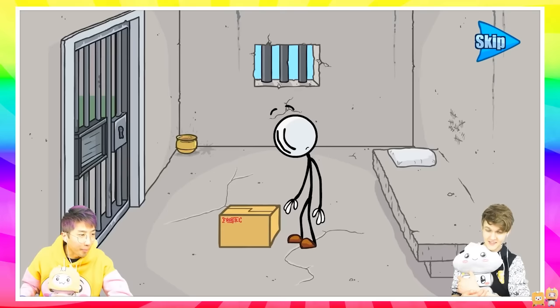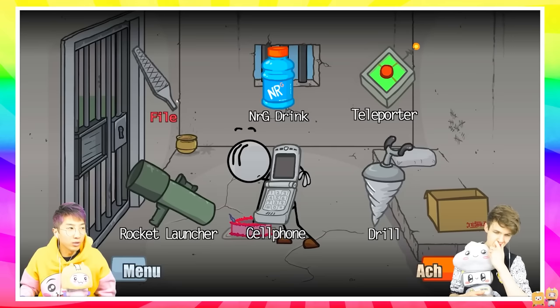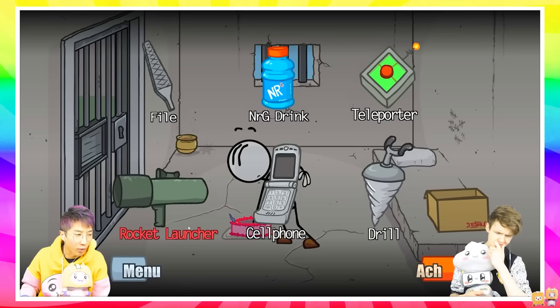Okay, guys, we got a package in the mail. What's in the pack? A cake! Whoa, cool! It's a secret cake! What's inside the cake? Okay, guys, we gotta escape prison. We can use a file. What's that? Okay, what is this, like Gatorade? We got another teleporter, we got a drill, we got a cell phone, and a rocket launcher. Rocky thinks the rocket launcher's it. Yeah, let's do the Rocky rockets, dude, let's go.